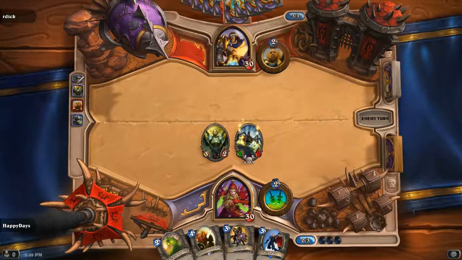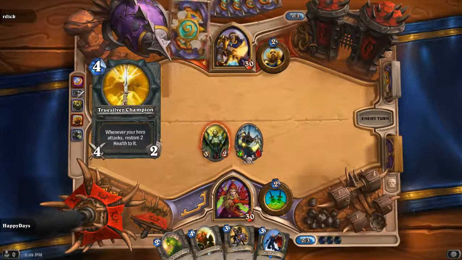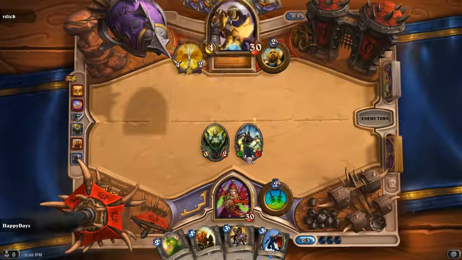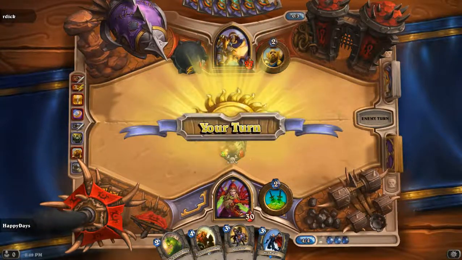Main Paladin spells to watch out for, as always, are Consecrate, which is a 4 mana spell. He's not going to play it early, is he? Silver Champion. What was I calling it? Silver Moon. If you haven't noticed, I'm not the best with names.